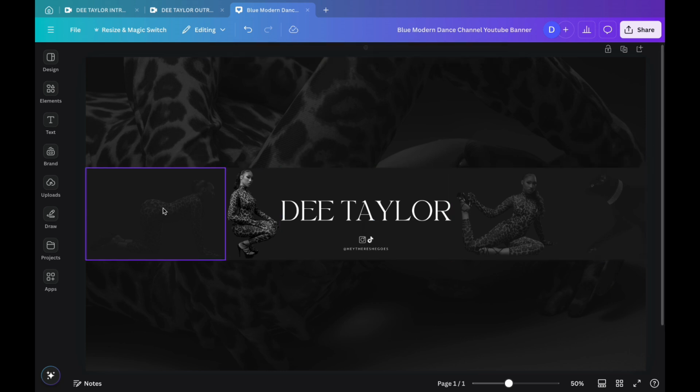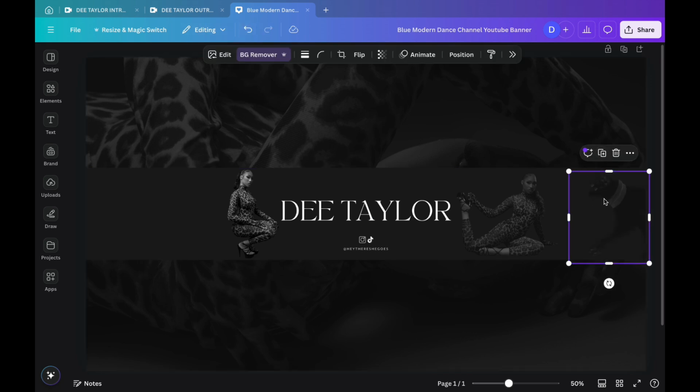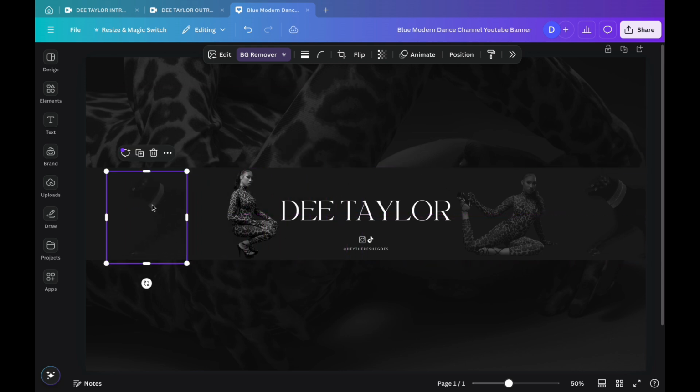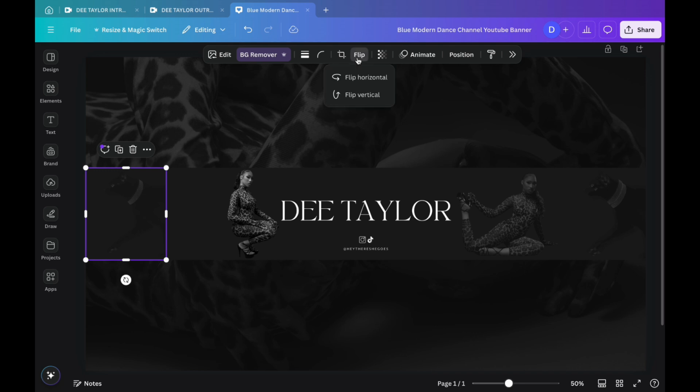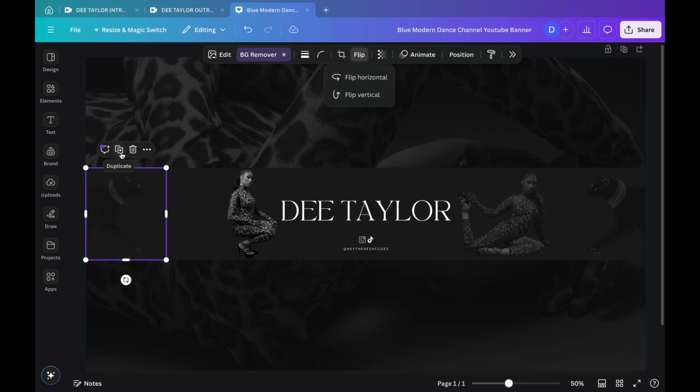And with designing, it just takes time because it's like you have an idea in your head and then you could be working on that idea and the idea goes a whole different way. See, like how I did that cat and added a multiple. I was just gonna add it to another side, but when I did it, it looked good that way. So I said, well, let me do the same thing on the next side, on the other side. So I'm flipping it and gonna duplicate it.